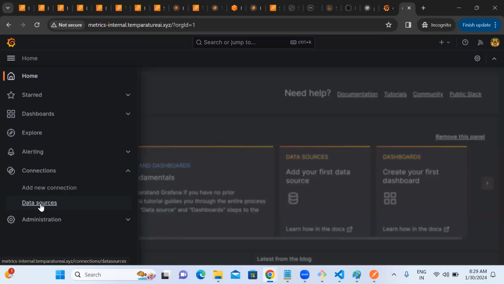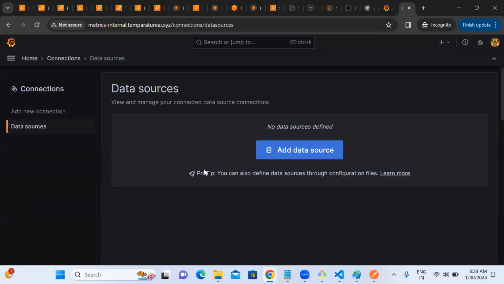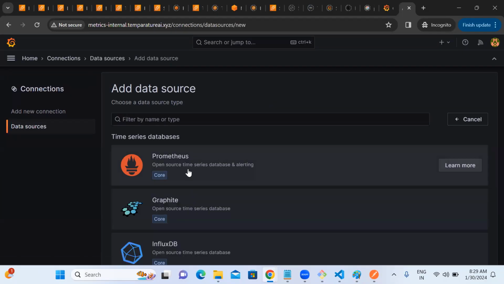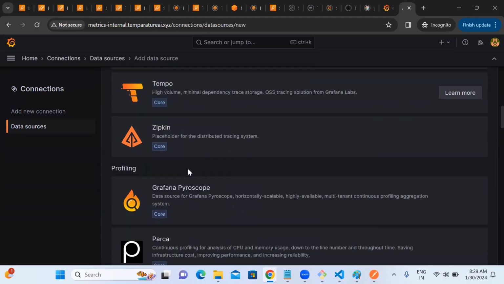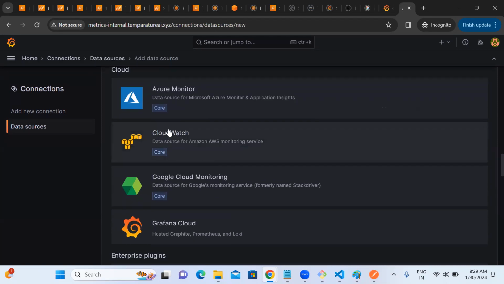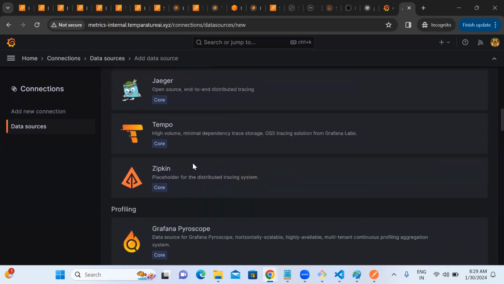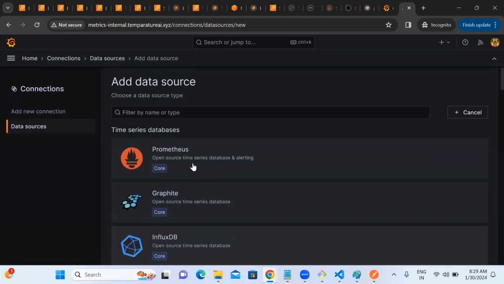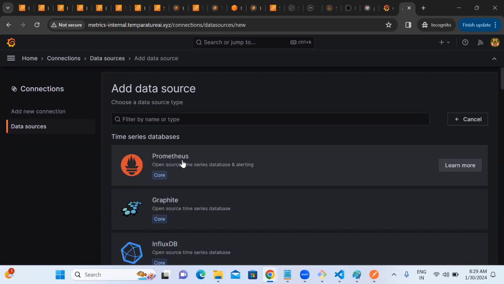Data sources: many are there in the market. Add data source: InfluxDB, and so on. Last time Sahib was explaining CloudWatch. Now, instead of CloudWatch, we are going with Prometheus.